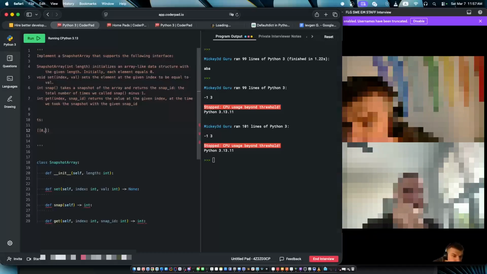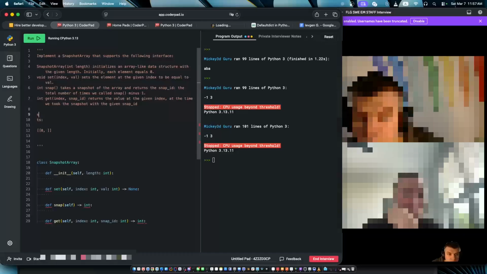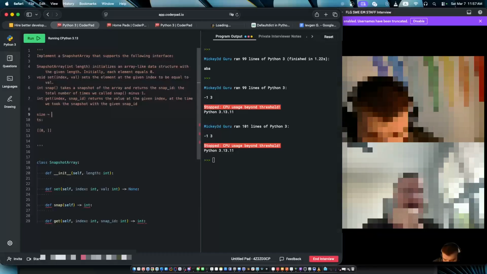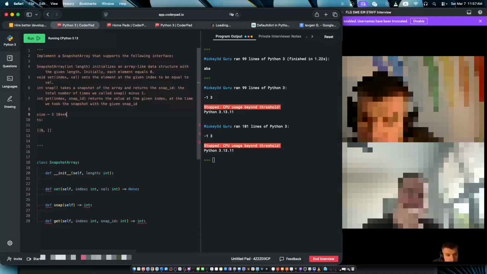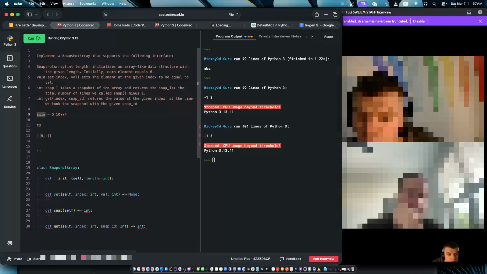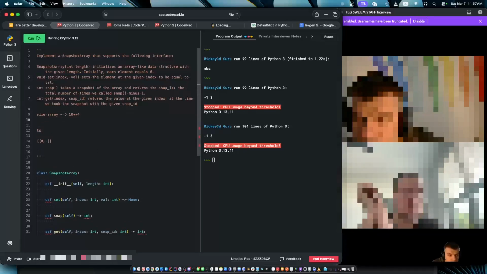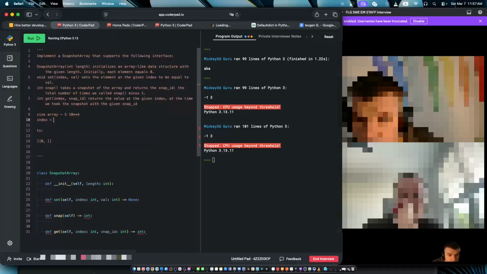The size of the base array could be 5 multiplied by 10 to the fourth, so it could be a big one. The index could be from 0 till the length that we get from the beginning, the length of the given array.